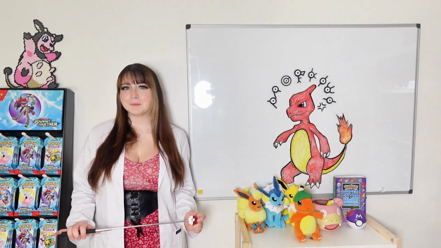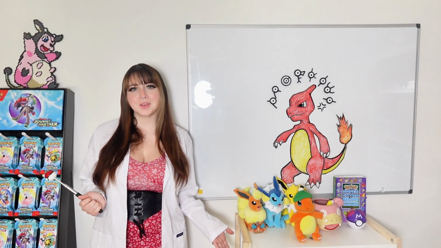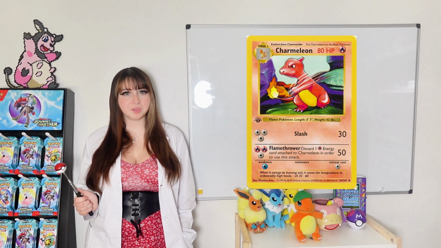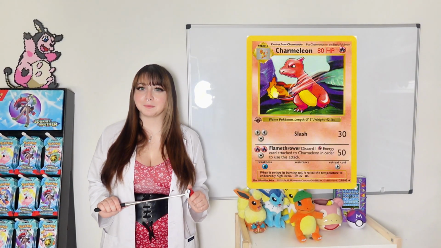TCG fans, it's time to talk cardboard. Charmeleon had a lot of cards over the years, but the standout? That would have to be the 1999 first edition base set Charmeleon number 24. This fiery card sits around $20 to $50 depending on the condition. It's over $1,000 if you can get a PSA 10.